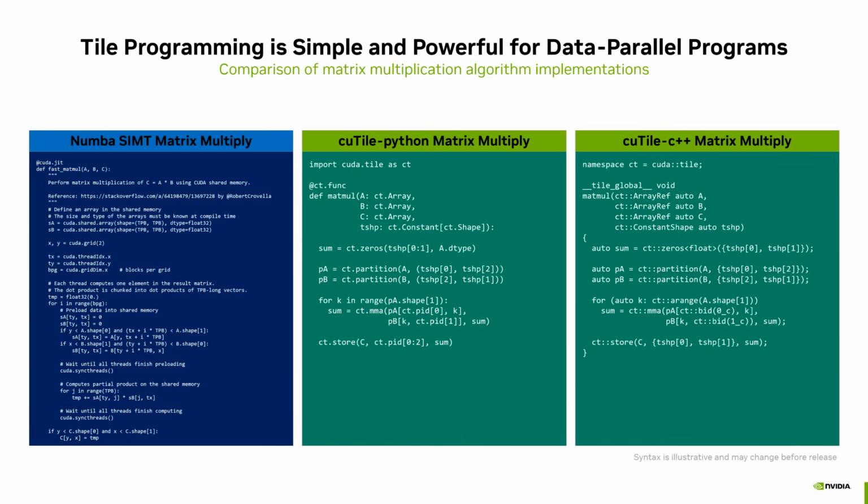Just to give you a quick feel for how this looks, I've got 3 algorithms here on the screen, or rather 3 different variants of the same algorithm. On the left, I'm showing a SIMT matrix multiply written in Python and using Numba to compile it. For anyone who's done matrix multiplication, this is the worst possible implementation. It's not driving the GPU to maximal efficiency at all. But it is long and fairly complex. We have to take the matrix multiplication operation, divide it into individual threads, figure out how they communicate with one another, all that fun stuff.